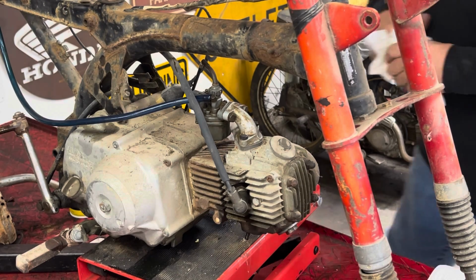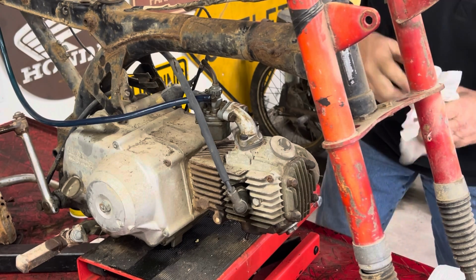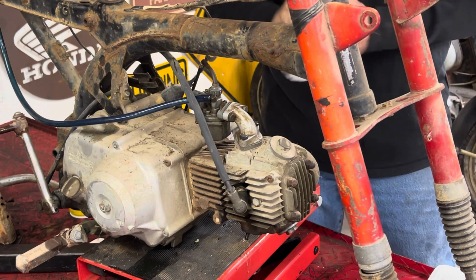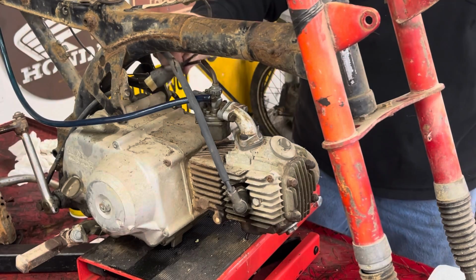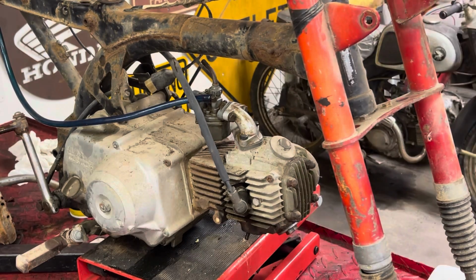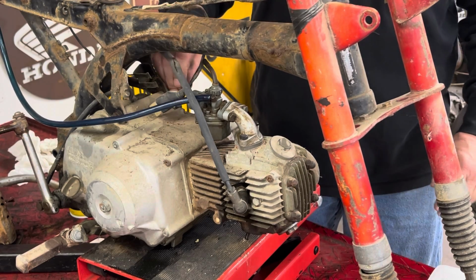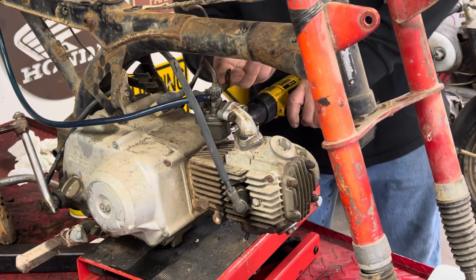What's it doing? Well, either the float hasn't let any fuel into the bowl, or it actually did seal. All right, let me double check what you're looking at. Yeah, you're kind of looking at it. So I've got a throttle cable hooked up. We'll go ahead and give it some choke.